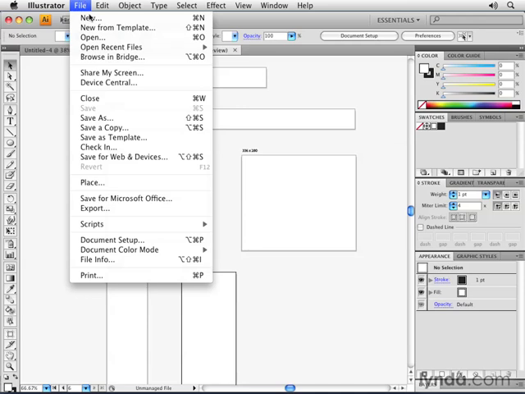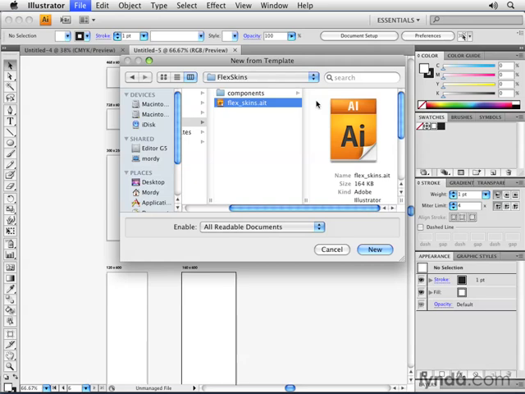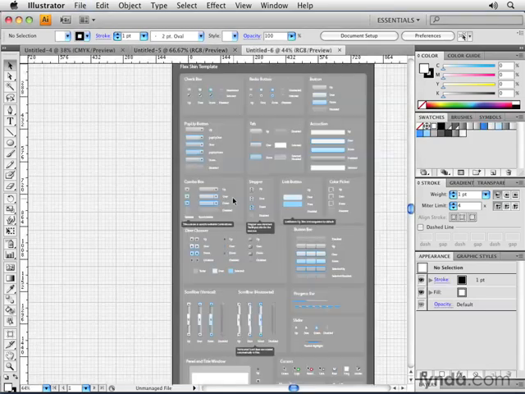If you go to the File menu, choose New from Template, there's something here called Flex Skins. Now, if you're the developer type and you are using the Flex framework for actually developing applications, Illustrator has the ability to basically define how the different elements in an application look. By opening up the Flex Skins template, you can define how buttons look, sliders, so on and so forth, and then when you're building your applications, you can customize exactly how that looks. Of course, you'd use the Flex Builder application in order to define and create those applications.